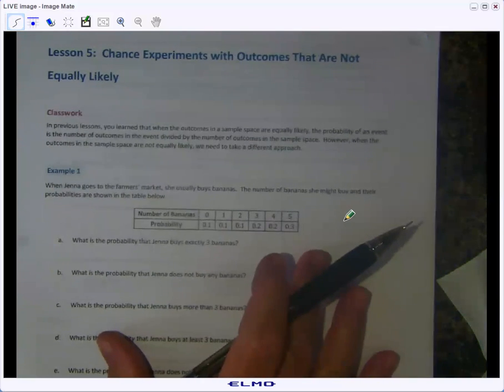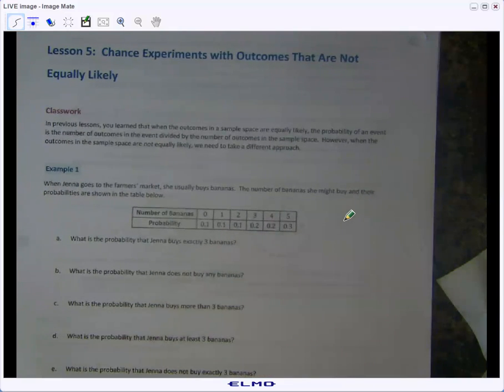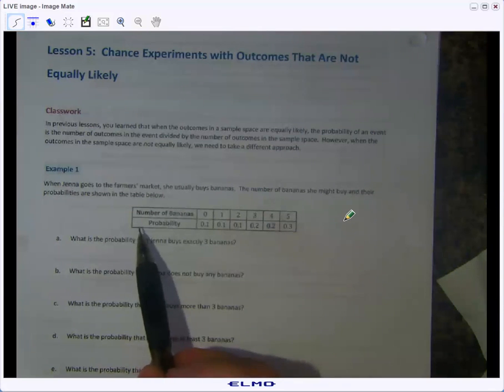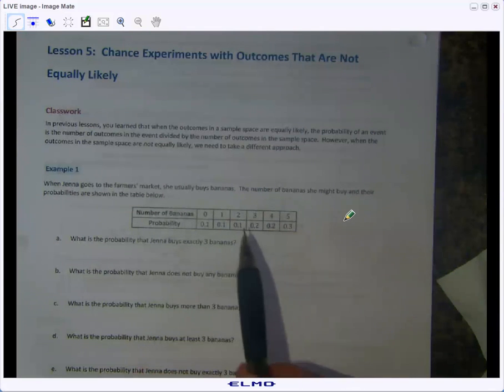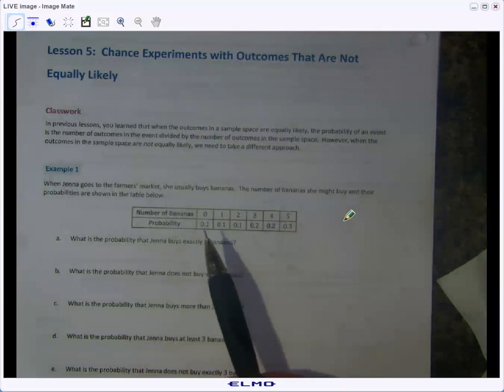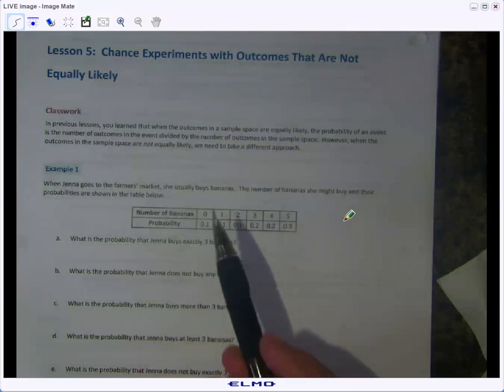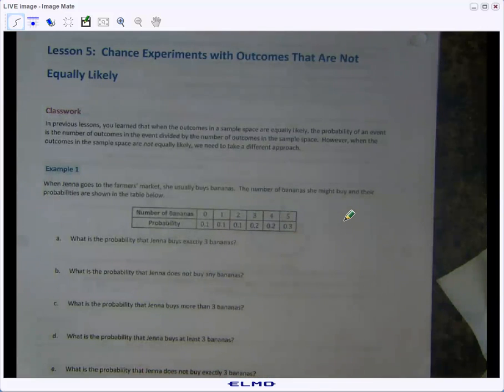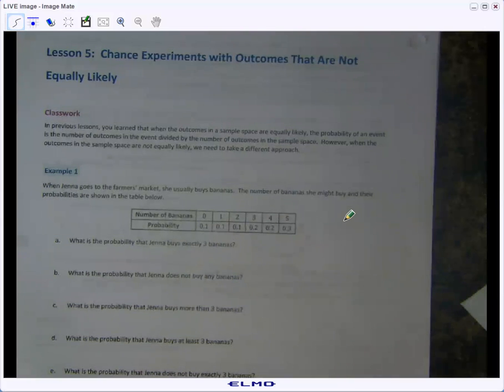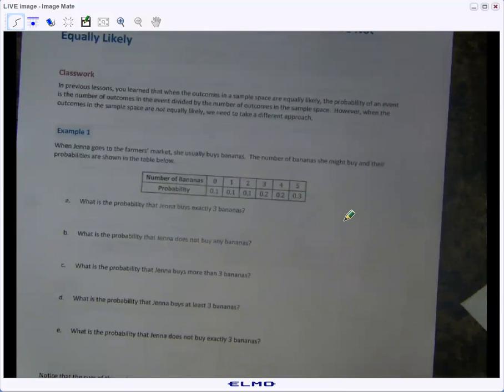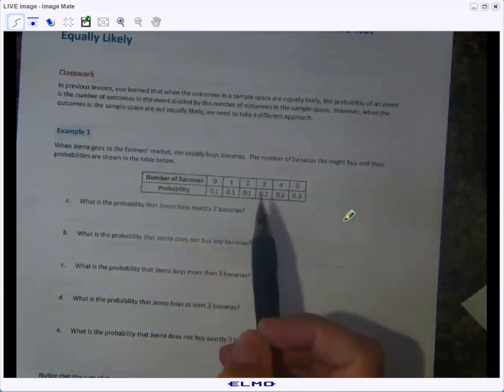So the way you get the probability is through studying a lot of data analysis, and we're not doing that part. What we're doing is looking at somebody's data where they've already calculated the probability of an event, and then we're answering various questions about probability based on the information that we're given.